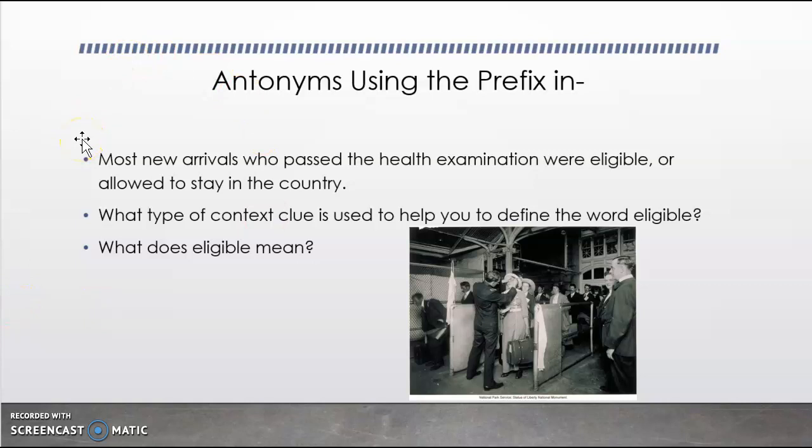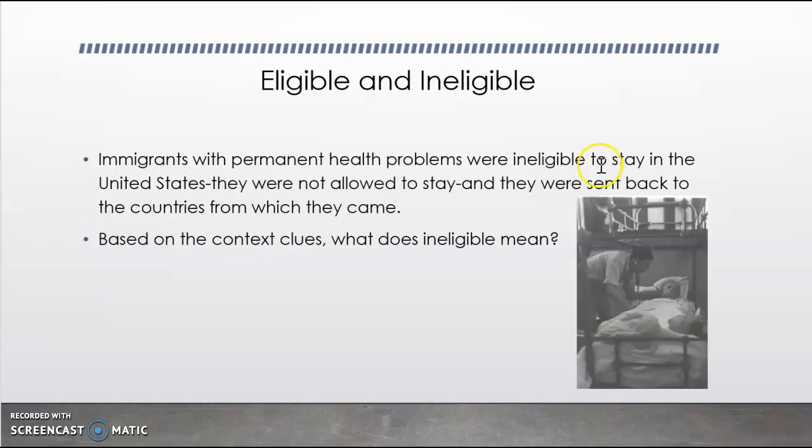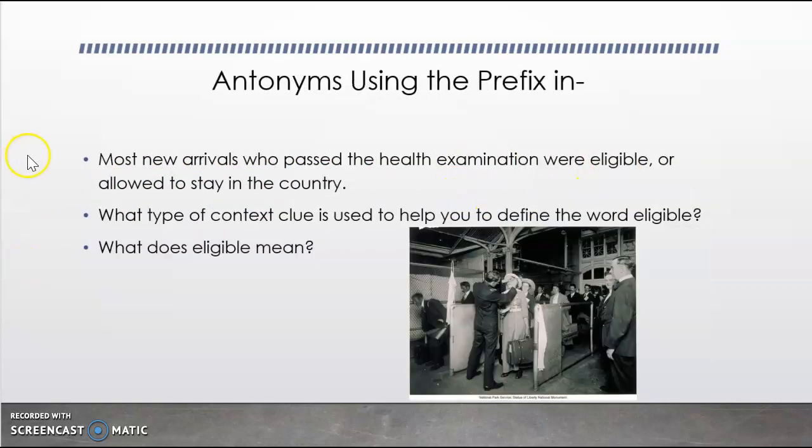Most new arrivals who passed the health examination were eligible or allowed to stay in the country. What type of context clue helped you figure out the meaning of the new word eligible? Right here where they give that signal or keyword here, or, and then they tell you the definition, allowed to stay in the country, so that they are allowed. Ineligible meant that they were not allowed.